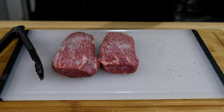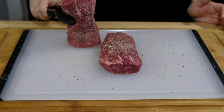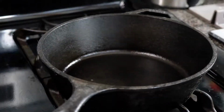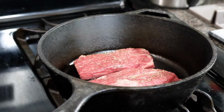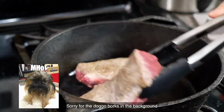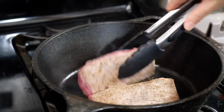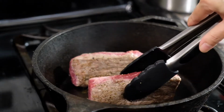Once I season the 2 larger sides of the steak, I like to roll my pieces around on my board just so I get the edges, the tops and the bottoms. And then over medium-high heat in a cast iron, we're just going to brown these for 1 minute per side. We just want a slight Maillard effect on this just to seal in the juices. And don't forget to brown the edges and the tops and the bottoms as well. We want these completely browned all over.